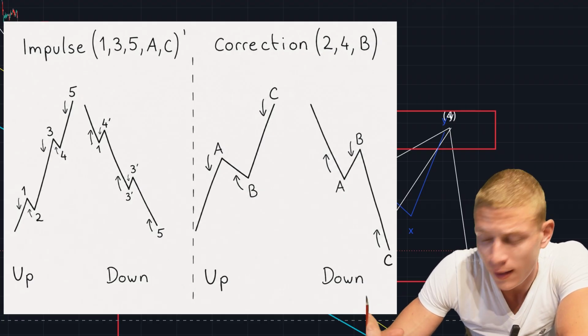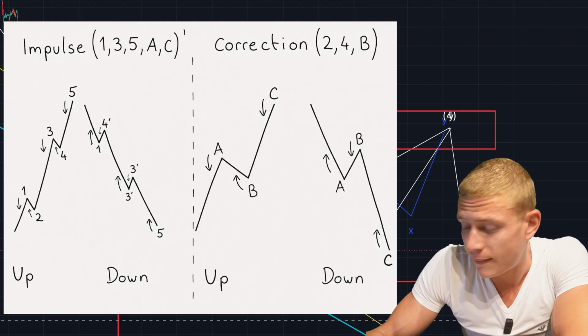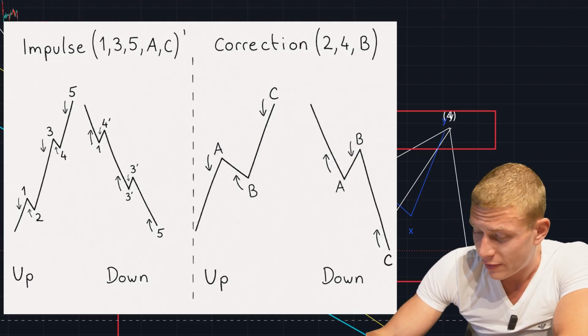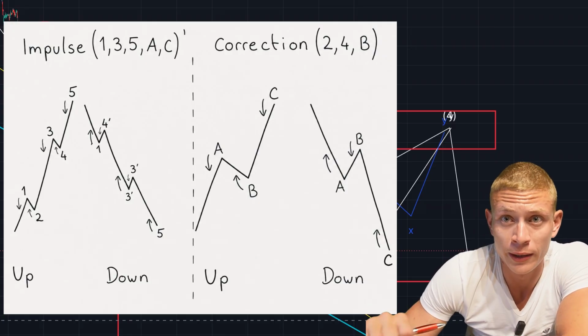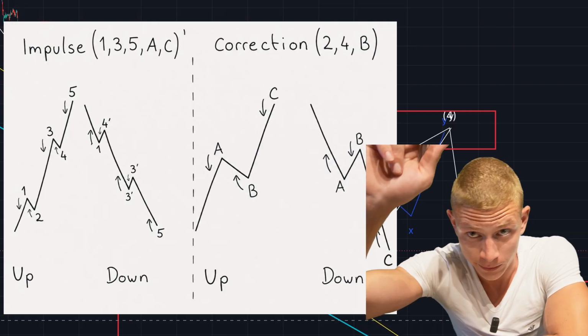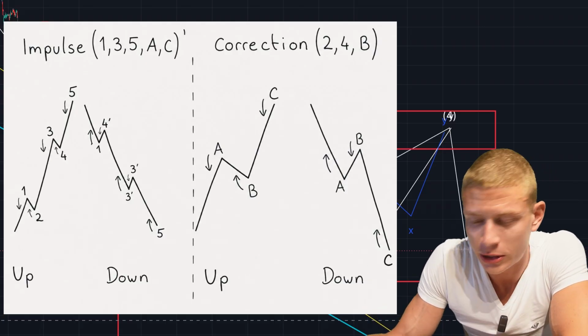You must remember that. In the best case, make a screenshot, write it down. And a normal impulse can only occur in wave 1, 3, 5, A, and C. It's kind of a fact that you must know. If I wake you up at 4 o'clock in the morning, you must know, the impulse only happens in wave 1, 3, 5, A, and C. It's information like that.